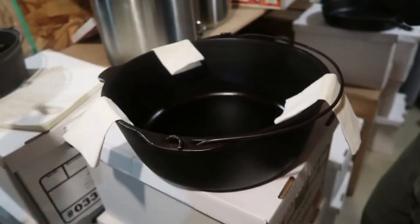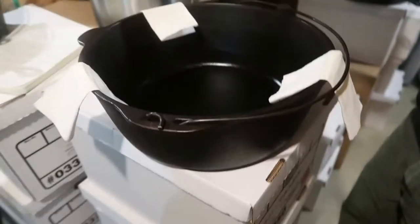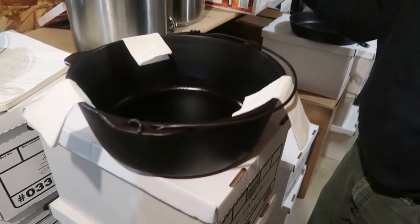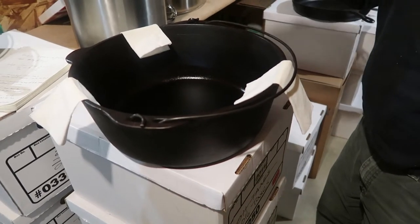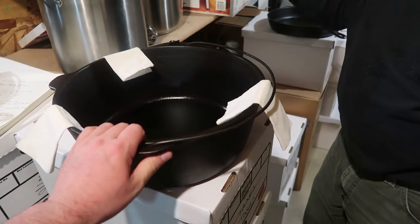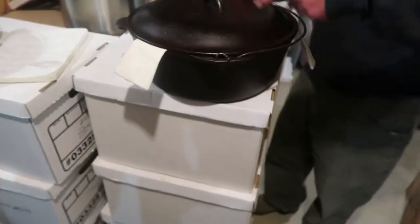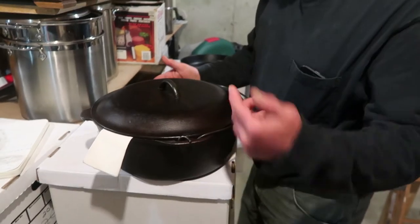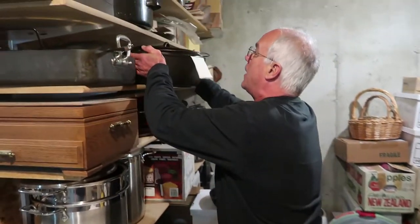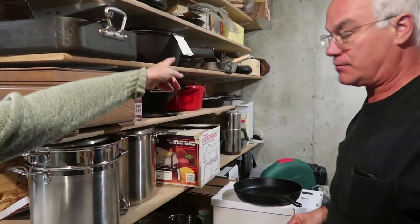So this is a Lodge, number 10 Lodge Dutch oven. Probably made in the 1940s or the 1950s because it doesn't have Made in USA stamped on it. So this Dutch oven from the 40s or 50s could be 70 years old. And if you take care of this, there's no reason this can't last 300 years from now. That's in good shape for being 60, 70 years old, I think.